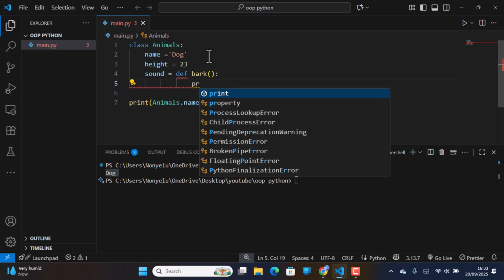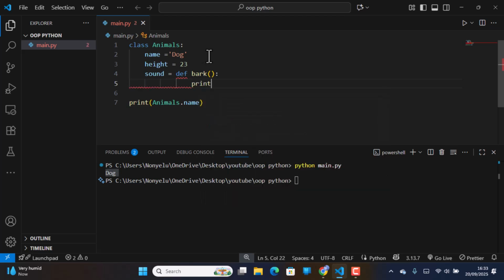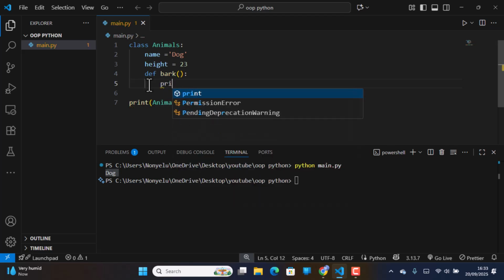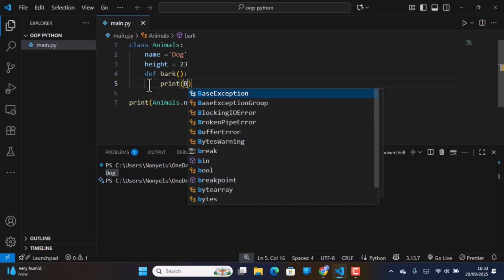But I'm going to make it a little bit easier for us to understand. So the function can be print back, a string back.